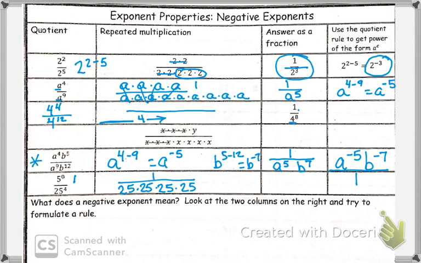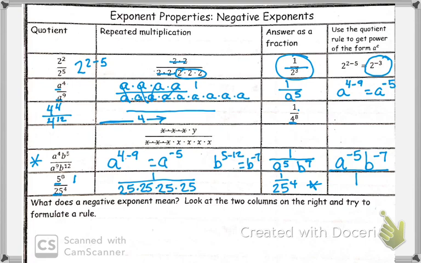So we'll rewrite it as repeated multiplication. This is the same thing as saying 1 over 25 to the 4th. And this would be our correct answer. Now, if we didn't realize that and we wanted to find out what these pieces are, these are not like bases. So we cannot use the quotient rule of subtracting our exponents. So this is the only way we could do it.